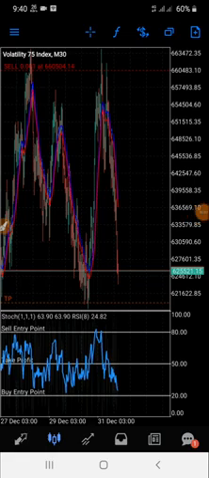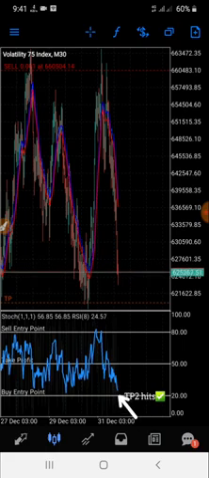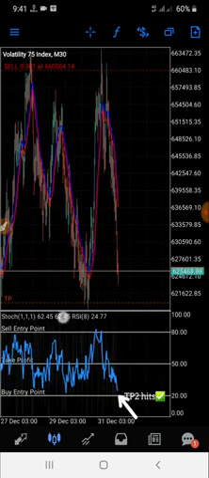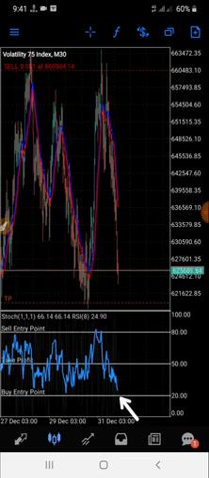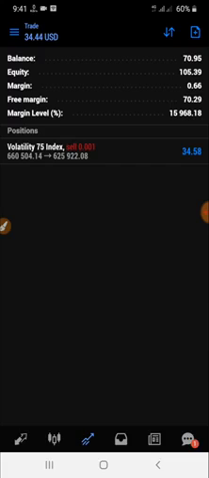Alright guys, so after 3 long days, as you can see, I used 2 days to check if there's an opportunity for us to trade the market before I deposited, and then we used 1 day when we missed the buy opportunity, and then we had to wait for our sell. And now after 3 days, here we are. Second position hit. We take profit, we jump, and as you can see, this is my running trades.